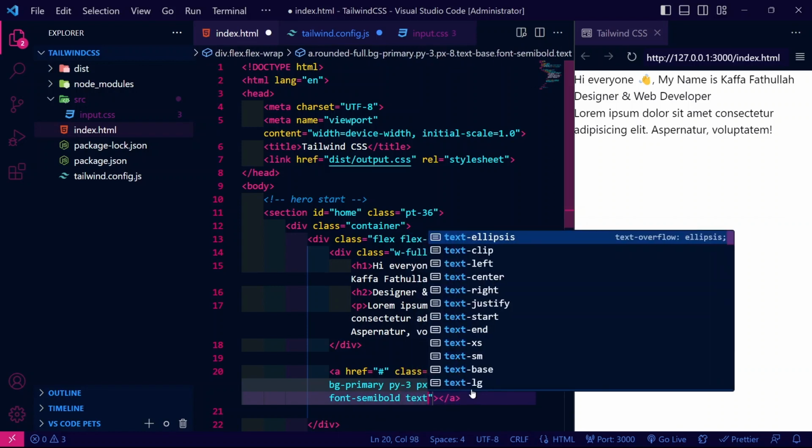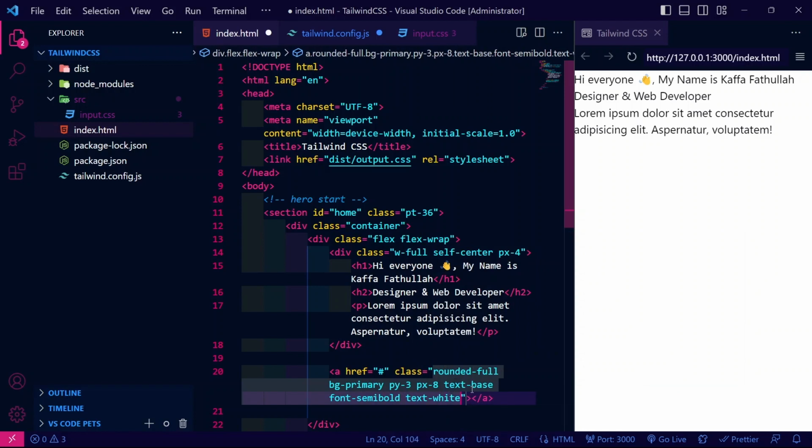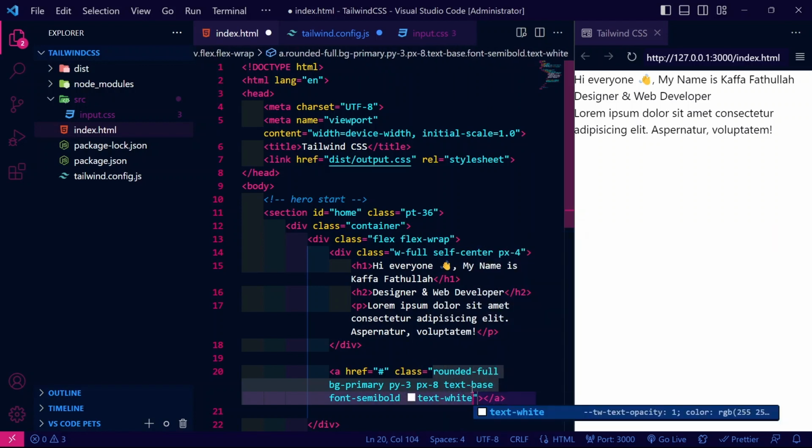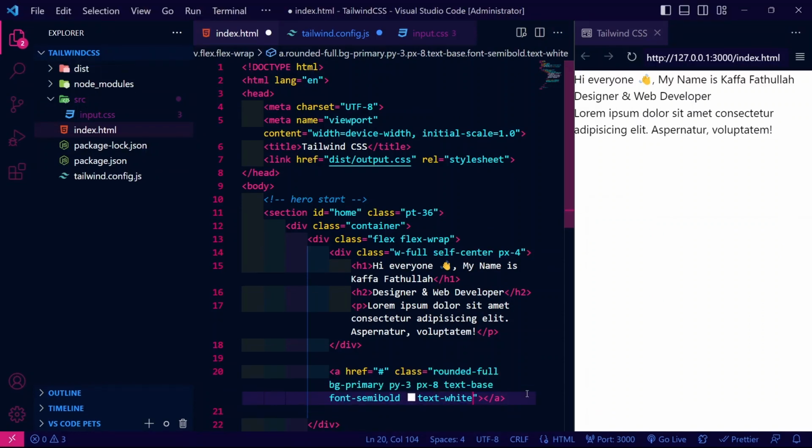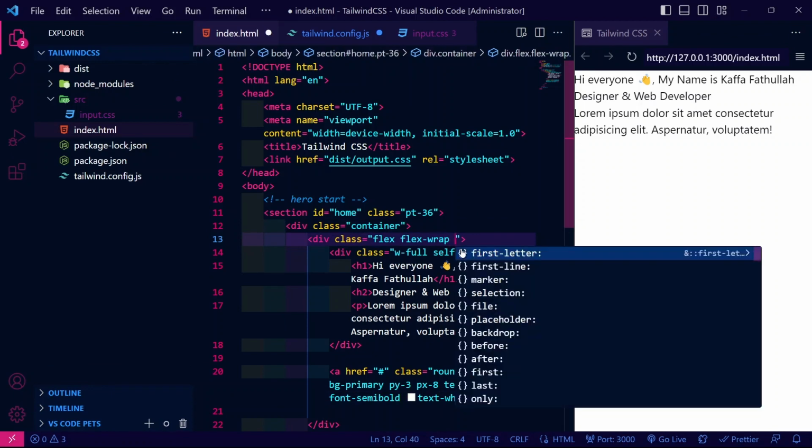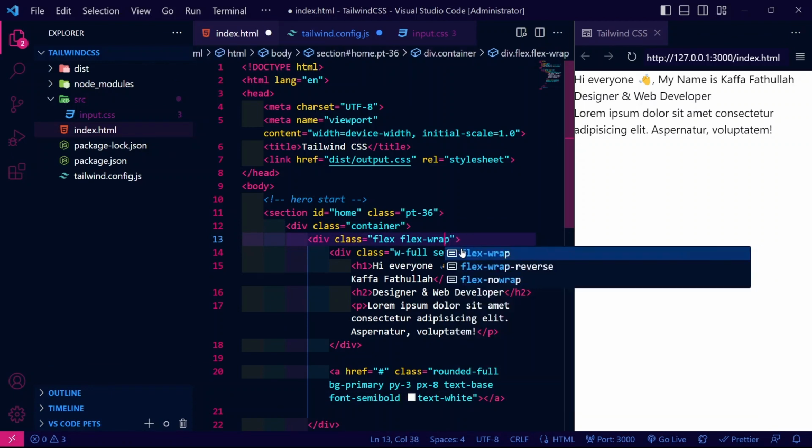Text going to have white color, and let's just keep it like this. Now we're gonna focus on the class first for each div. So we have this already. Okay, this is all right.